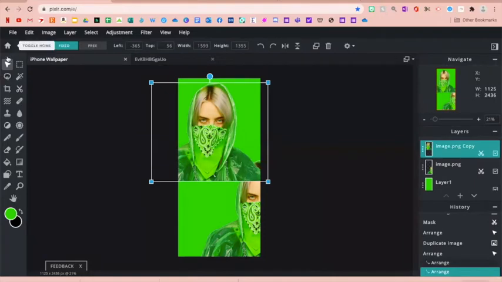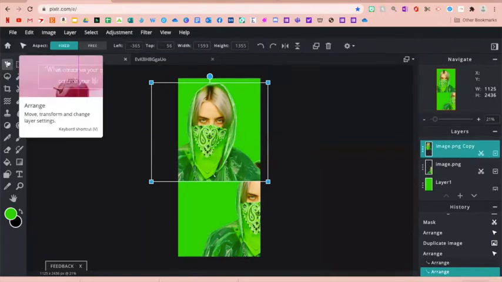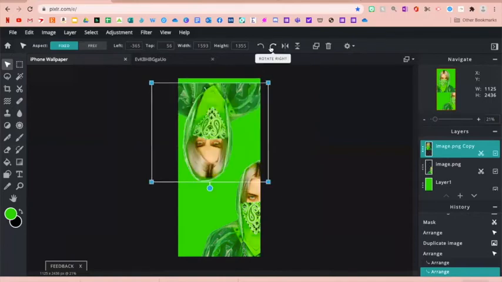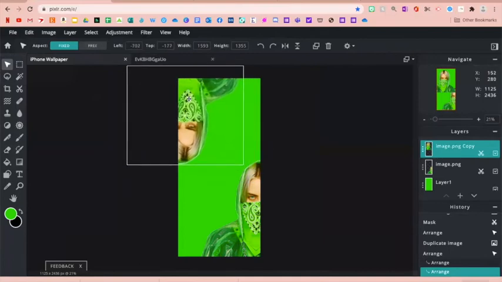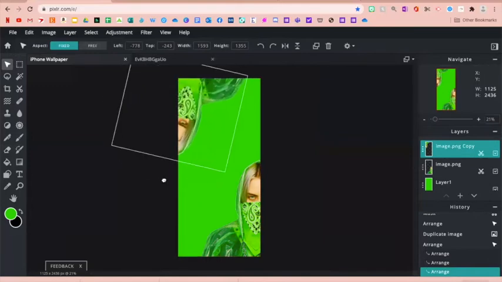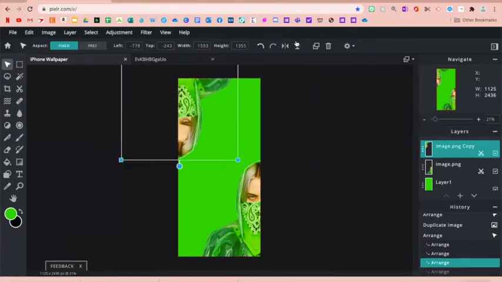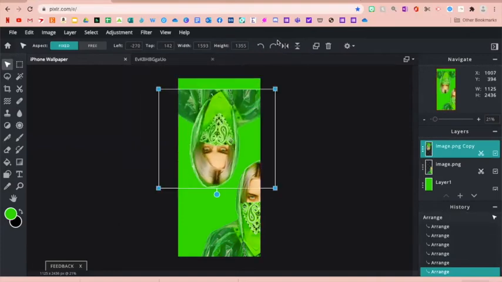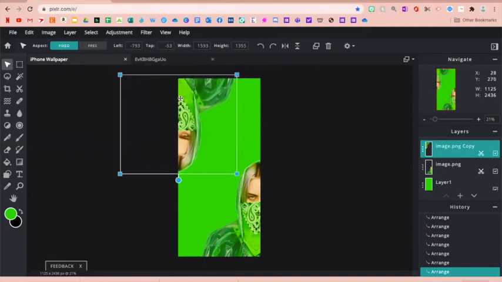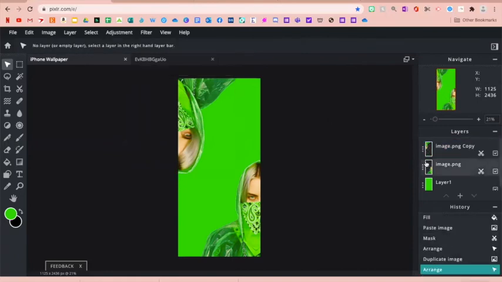So if you're using the arrange tool, you'll see that there's a bunch of options right here. So you can actually rotate your image, so that way you know that it's straight. And you can add it like that. You can also take and click on the circle and move it that way. But I prefer just to use the rotate buttons and the flip buttons, so that way you know that it's straight and you're not gonna have any issues with it. So I'm trying to get it very similar. Well, that's about right. Go ahead and do that.